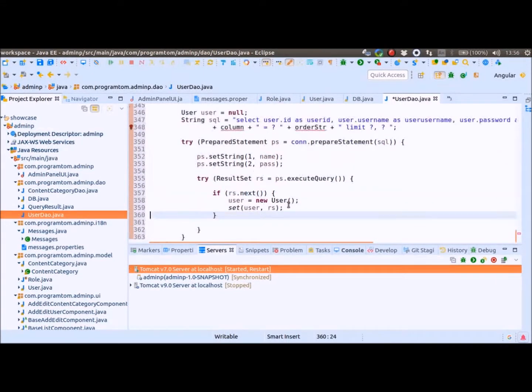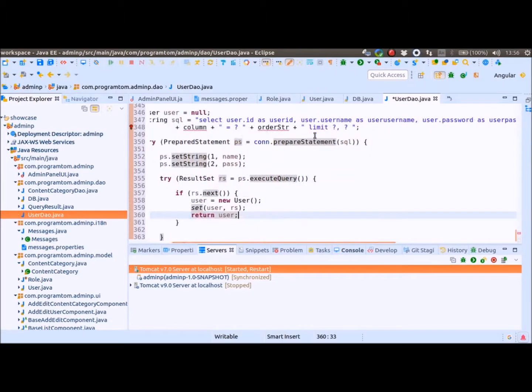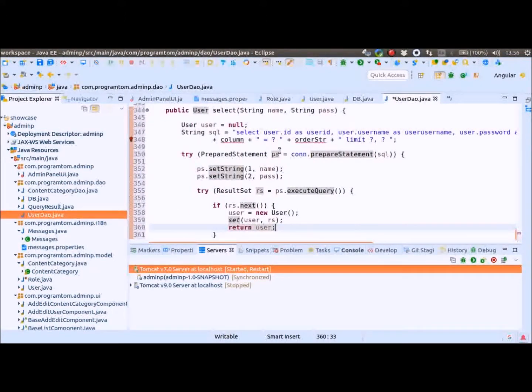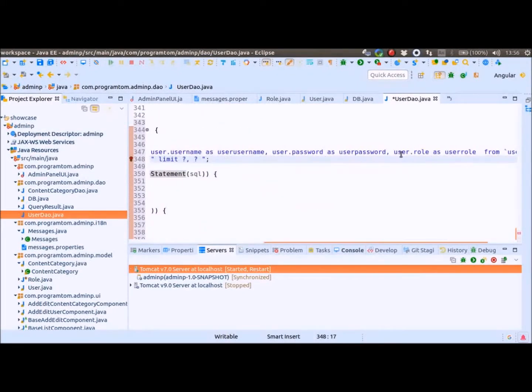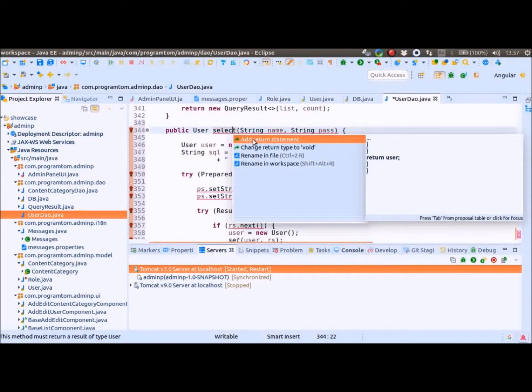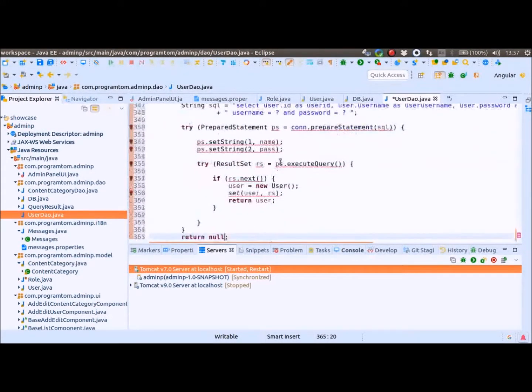I don't have list, so I'll just return user, and I'll change the query where username equals ? and password equals ?. No need for limit, and this method returns null, not found.